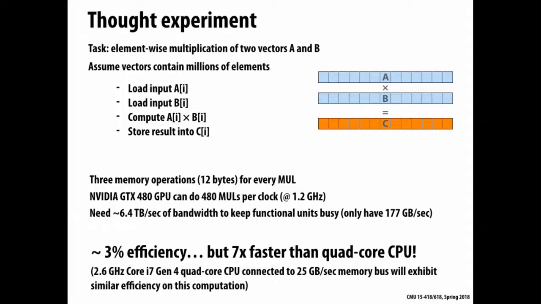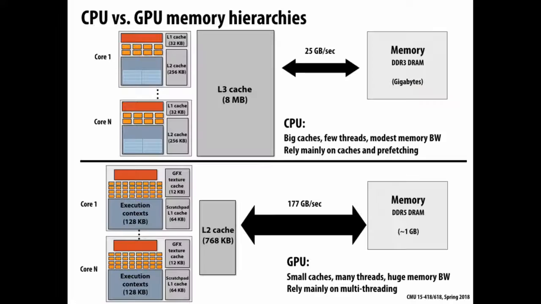Because again, the Xeon processor is limited by its 25. Actually, the modern Xeons are higher than that. But still, it's the bandwidth from memory that will dominate that particular computation. And so that memory bandwidth of the GPU is not enough to keep it fully fed, but it beats what you can put on a CPU.